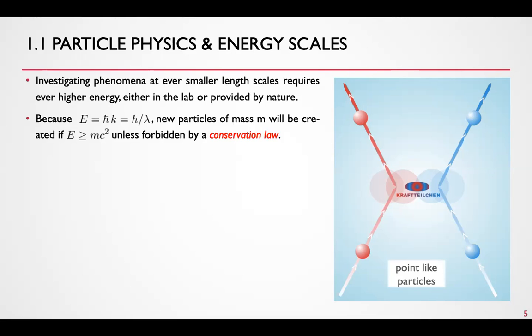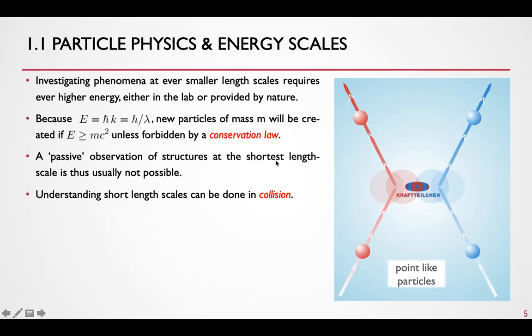You could take a proton and try to look inside the proton, okay? So just take a proton and try to X-ray it. If you shoot a highly energetic particle into it, at a length scale that's much smaller than the proton, it will begin to create new particles. In this sense, it is not possible to passively observe structures below the length scale that's given by the threshold to create new particles. Because if you do this, you don't have a passive observation anymore.